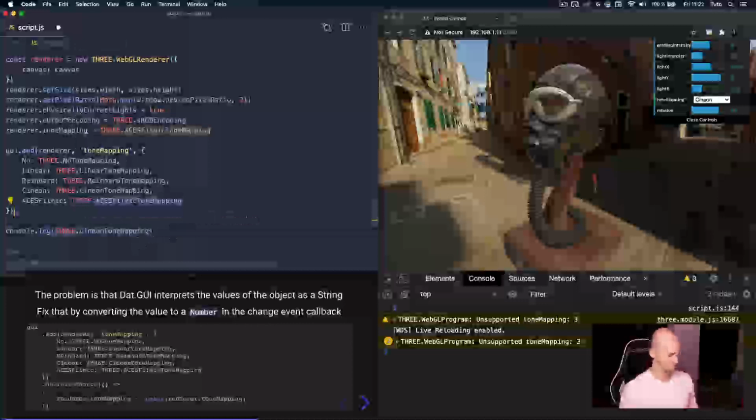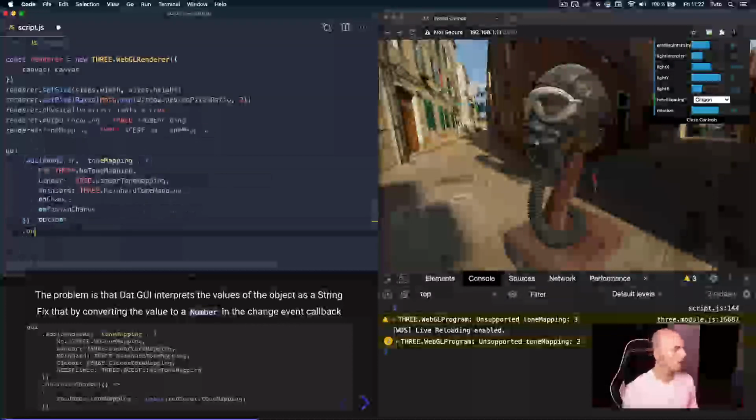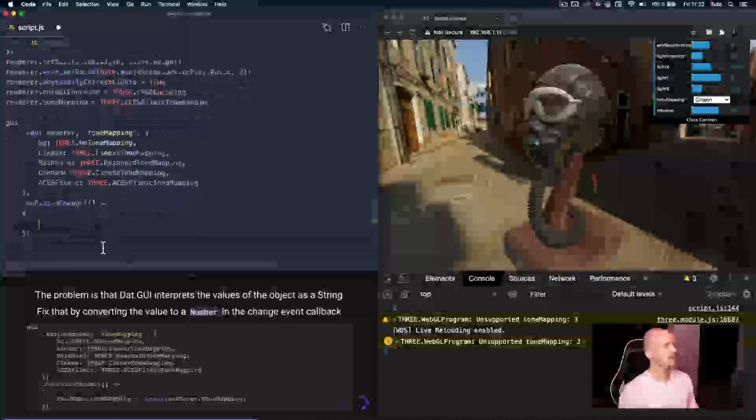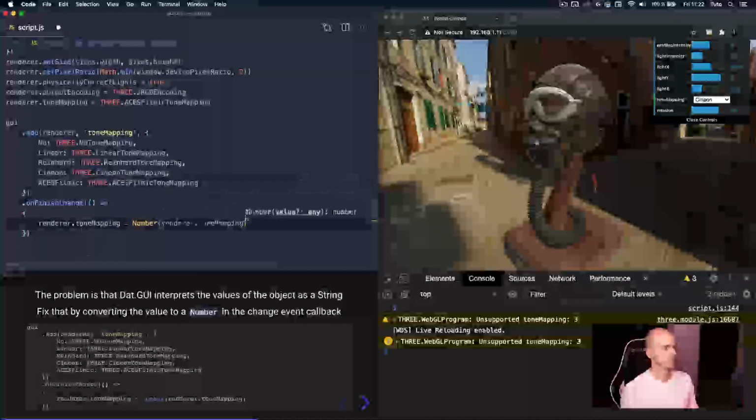What we can do to fix that is use, I'm going to do some line breaks because I like things well organized, onFinishChange. So when the value changes, we call this callback, and we convert it back to a number. So we do renderer.toneMapping equals Number, and this is just JavaScript. It's a way of converting to number the toneMapping.